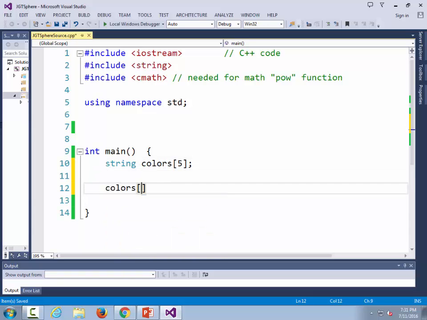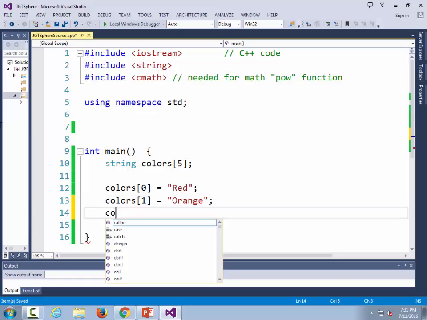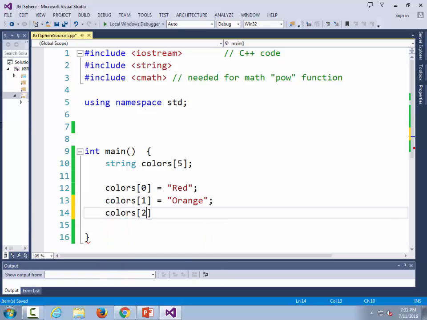I can make the first one red. The second one, orange. The third one, yellow.